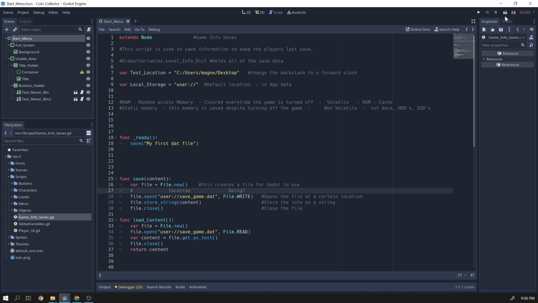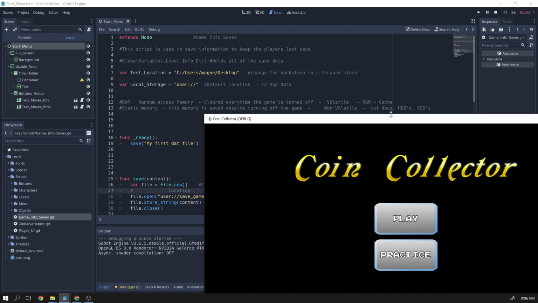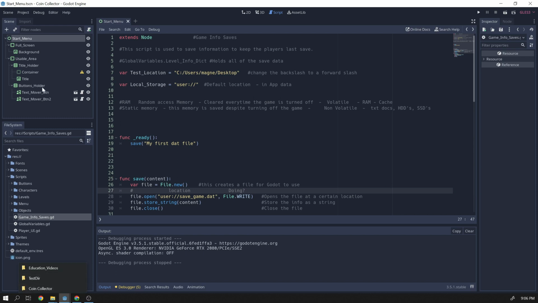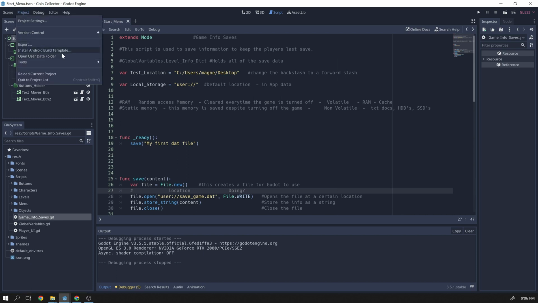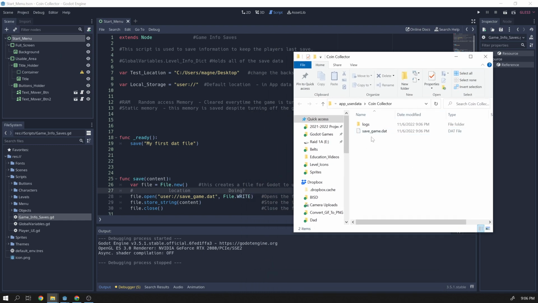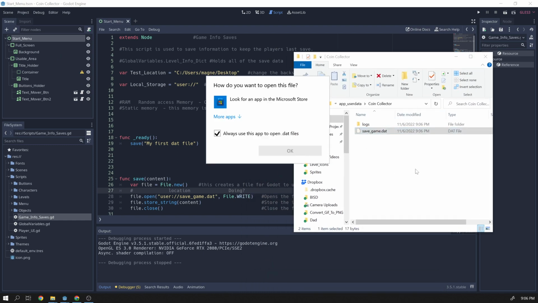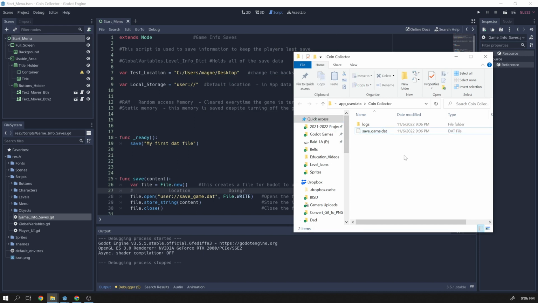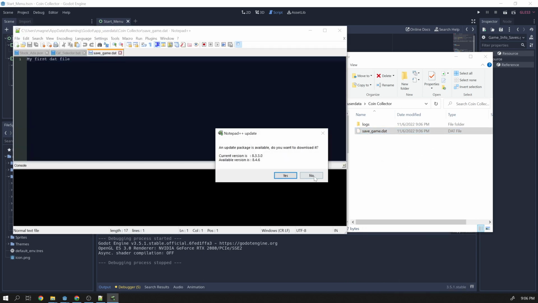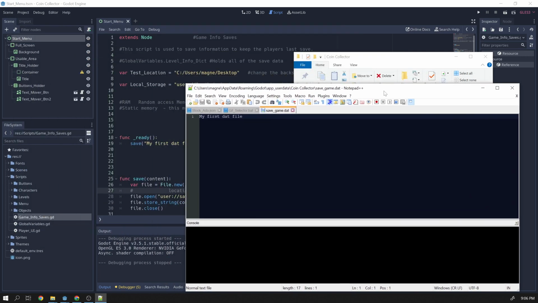All right, so I'm going to click the run scene. And I don't really see anything. Nothing really happened. But if you go to that file again, so you could go to project and then open data folder, you'll notice that I have a new file here that says save game. Now I can't really open it by clicking on it. Now I have a program on my computer called Notepad++ that should let me open it and look at it. Let's see if it does. Sure does. It says my first DAT file.